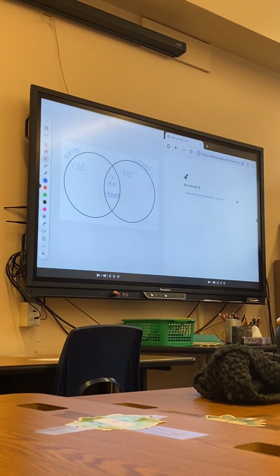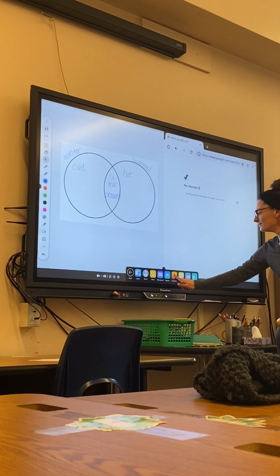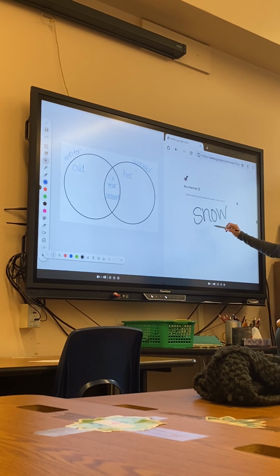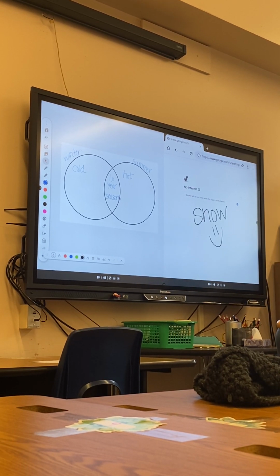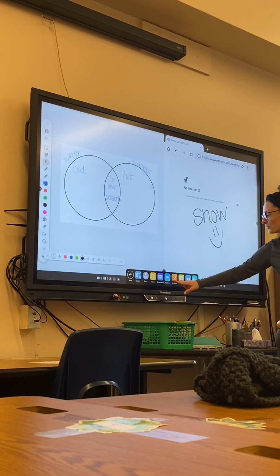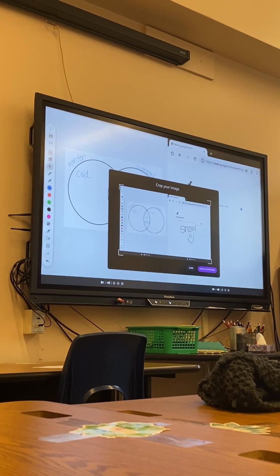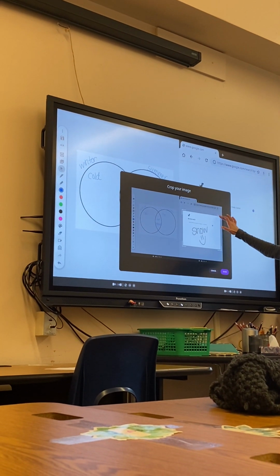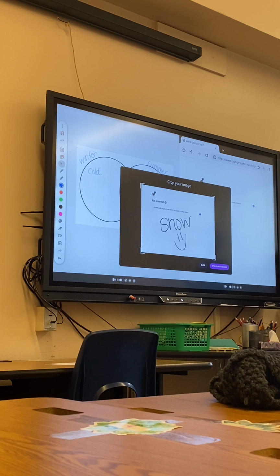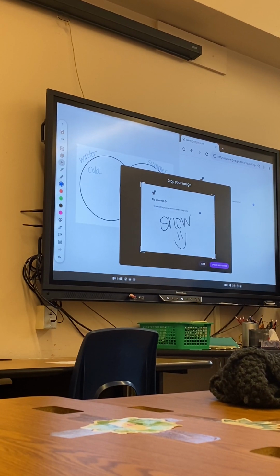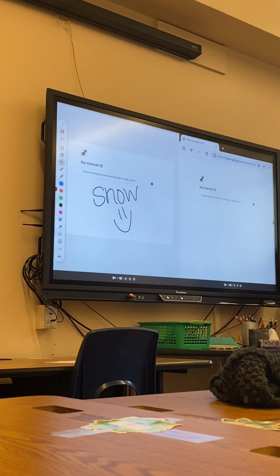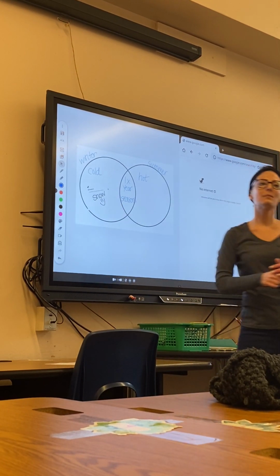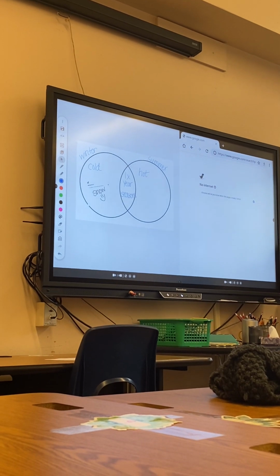I'm going to now annotate over top of this first. And I'm going to say, oh my gosh, look at all of this beautiful snow, right? Labeling it for those students who need that additional support. Now I can come into screen capture, and I have now modified an image. Now it's a big, beautiful winter snowy scene, right? And I can click open in my whiteboard. This is now my big, beautiful wintry scene. And now I can add it to my Venn diagram, okay?